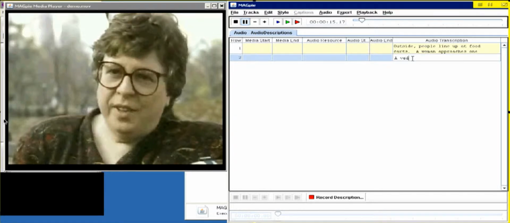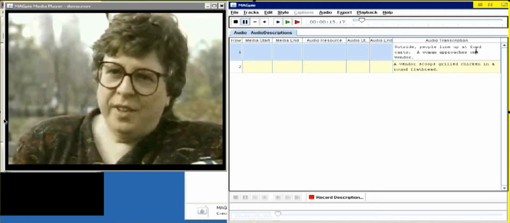A vendor, actually let me type it, I can't type and speak at the same time. Okay, and the description that I wrote is as follows. A vendor scoops grilled chicken into a round flatbread. And I think that's probably going to take me a good 2 seconds or so to speak when I record it. All right, we've written our descriptions.